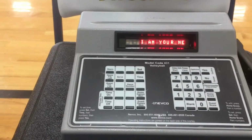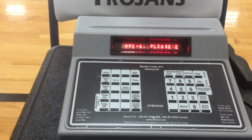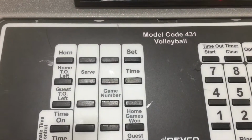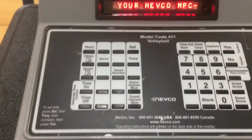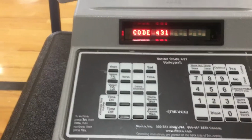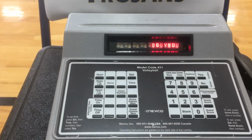At this point, it's going to walk you through the introduction of it, basically saying, please enter the model code. Now, as you can see, the model code is found right there, and for volleyball, it is 431. So we're going to type 4, 3, 1. And as you see, the device recognizes this is for volleyball.